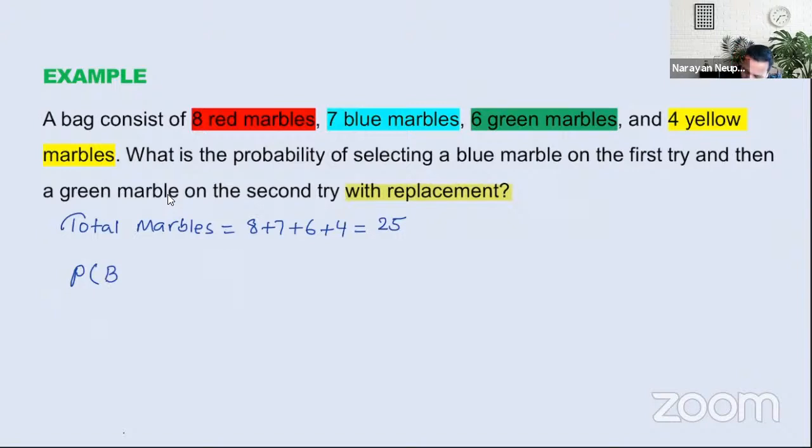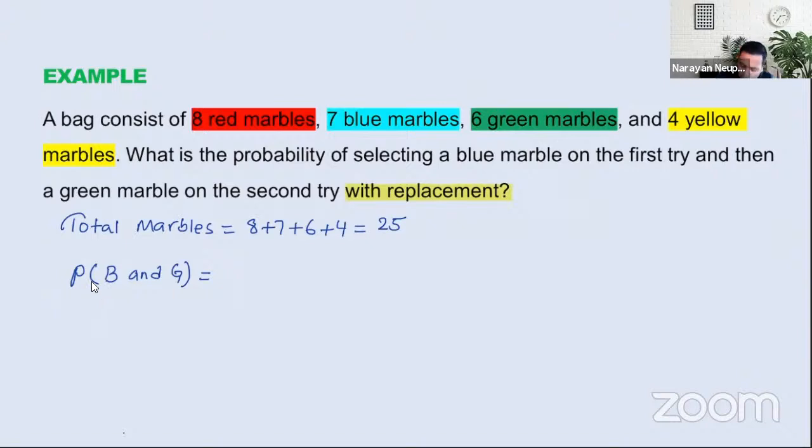So probability of getting blue and green. Now when you pull the first marble, blue, the probability of getting that marble is 7 out of 25. Okay, 7 out of 25. Now you are putting that marble back in because you are doing it with replacement. So when you shake it well again and try to pull the second marble, green, the probability of getting that green has not changed or been affected by the first drawing. That means these are independent cases.